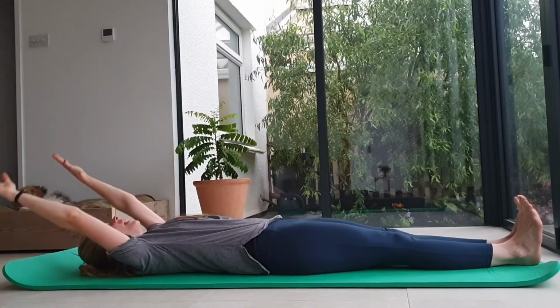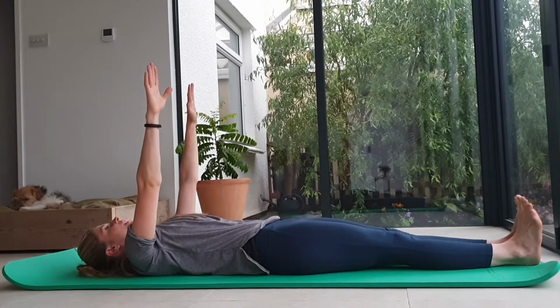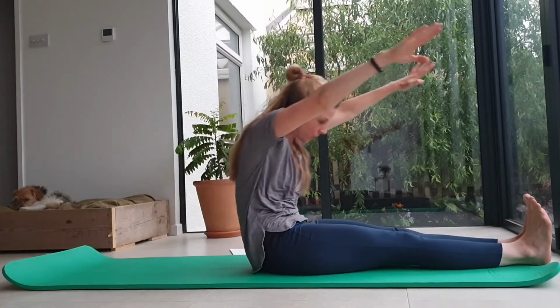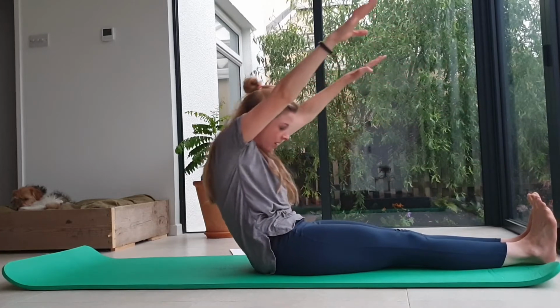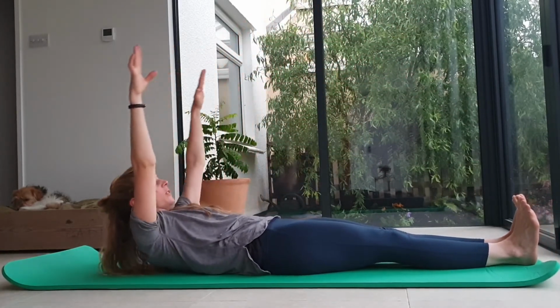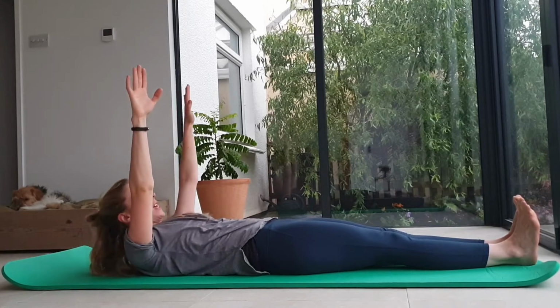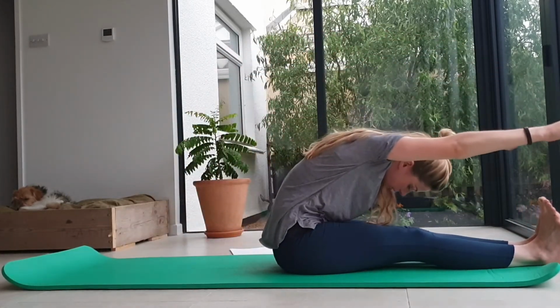Hands can go behind the head. Just keep the ribs strong. And then bring the arms up to the ceiling. Bring your head between your hands. And roll the way up and over. And round all the way back. Just check in with your shoulders as you roll, that those shoulders aren't leading the way, creeping up towards your ears.